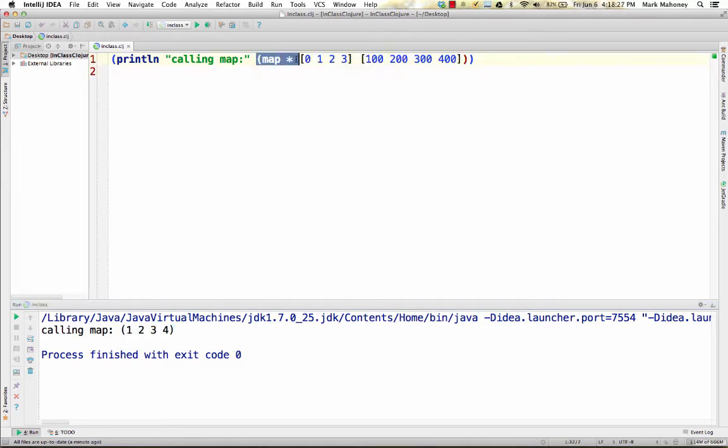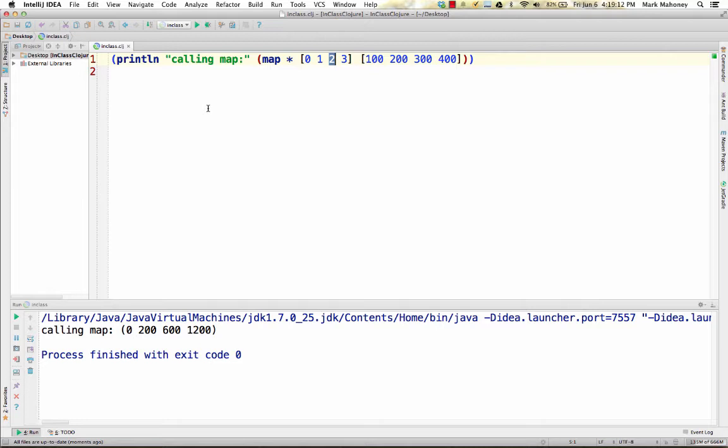Okay, so here's an interesting one. We're going to call map, and the function that we're going to pass into map is the multiplication function. Okay, but now instead of passing one sequence, we're actually passing 2 sequences. And what's going to happen is it's going to take a value from each sequence, and it's going to call the multiplication function. It's going to pass in the value 0 and 100. Then it's going to take 1 and 200, then 2 and 300, and so on. It's going to collect all those results, and it's going to be returned so that we can print out 0, 200, 600, and 1200.